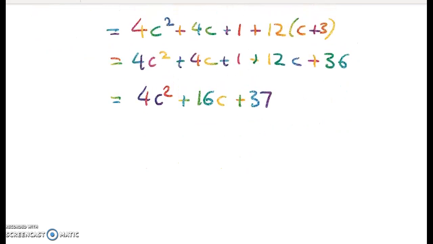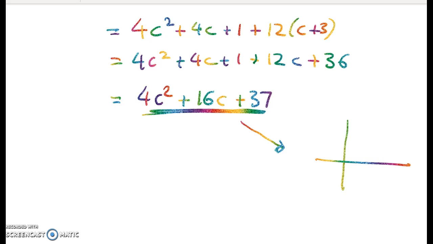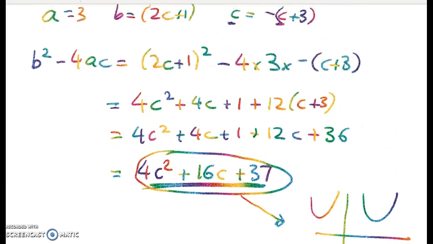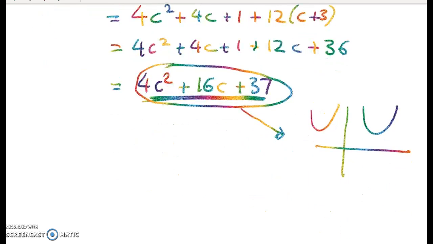So there were several ways you could go here. Some of you went on to tell me that it would be strictly positive, and the best answer to this was to say, well, this thing here is a parabola, and if it's going to have no roots, that means it's got to be hanging up here, which means that I can go on and find the discriminant of this thing, and the discriminant of this equation will need to be negative. So that's all good if you can handle that, but there's a much easier way, and it involves your favourite thing, completing the square. We just have to show that it's positive.